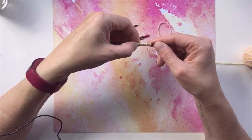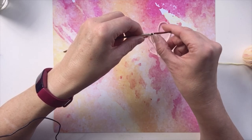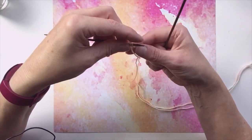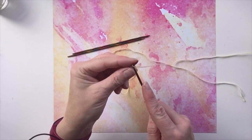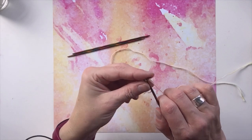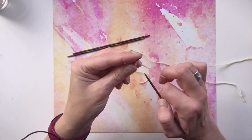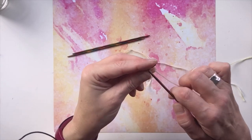Let's see how many stitches we've got. 2, 4, 6, 8, 10, 12, 13. So we can just knock that one off. Now, because doing small things like this, I'm not very good at not twisting my yarn. So I'm just going to knit my first row on one needle before I join it together. And again, you see this first stitch I'm having trouble with. I don't know whether I'm doing my long tail cast on correctly.